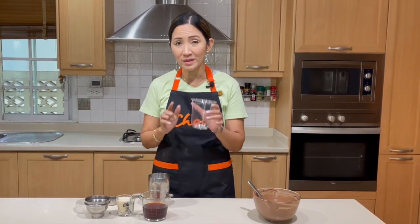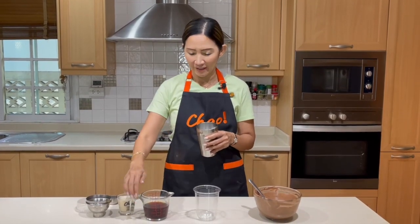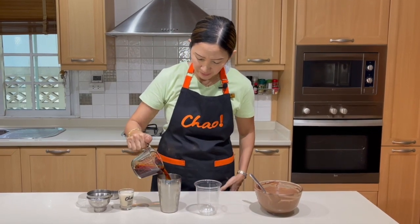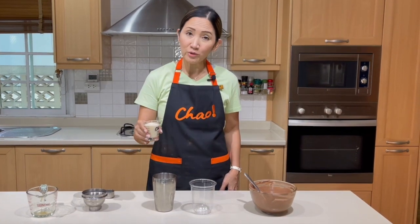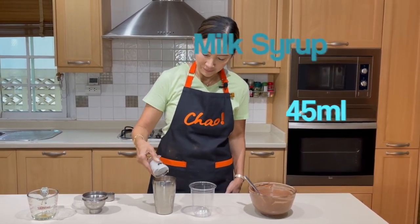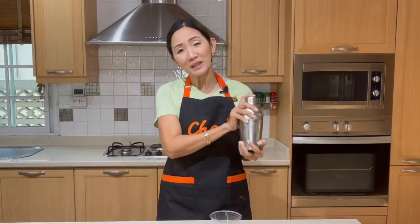Now it's time to put it to test. I am going to make milk tea using a 16-ounce cup. I have a shaker with ice — if you're going to put mousse, it's best not to put ice directly with the drink, so the ice must be melted before you pour it in. I'm putting my tea in, then using milk syrup — not creamer. Let's give it a shake. It's going to be plain Earl Grey milk tea with chocolate mousse.